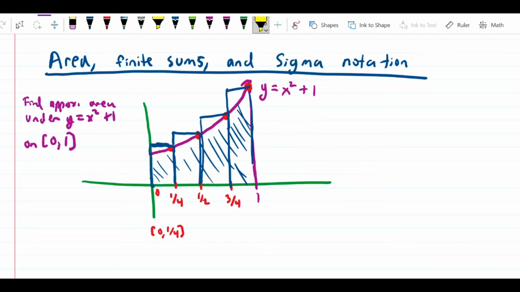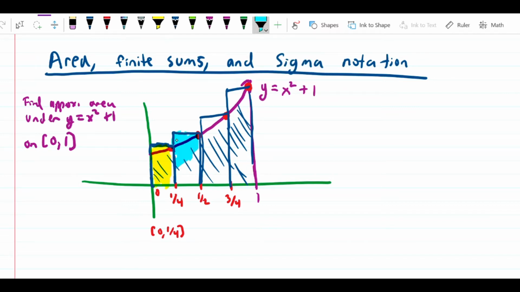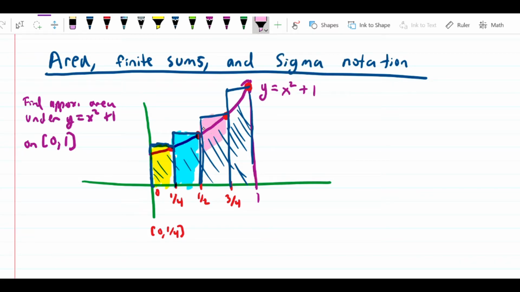Let's shade these in so it's clear which rectangles we're talking about. It would certainly be a reasonable statement to say that the approximate area under the curve is equal to the sum of the areas of these 4 rectangles. Obviously there are some problems with that estimate, because each rectangle sticks out a little above the curve, but it's not a completely unreasonable way to estimate the area. So let's see what we would get if we did that.